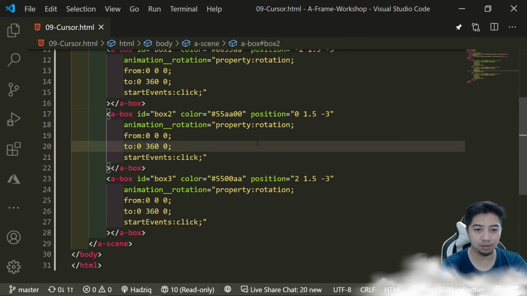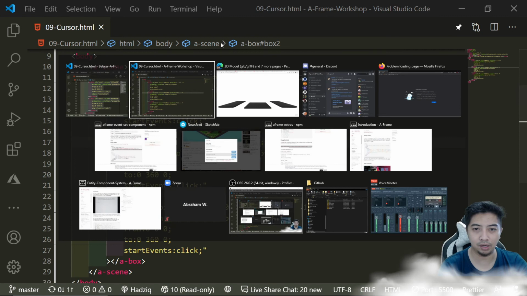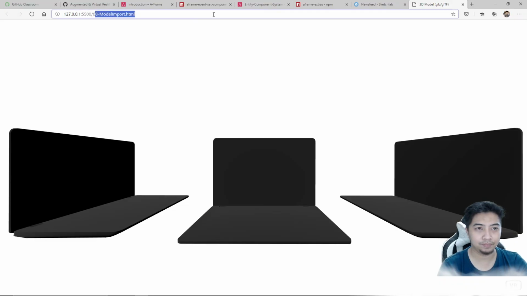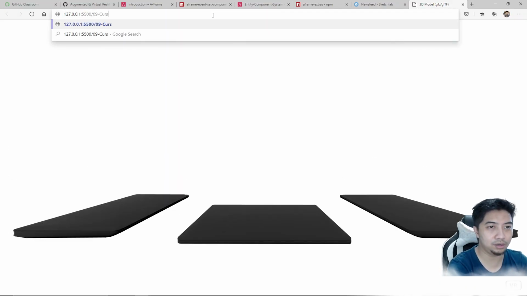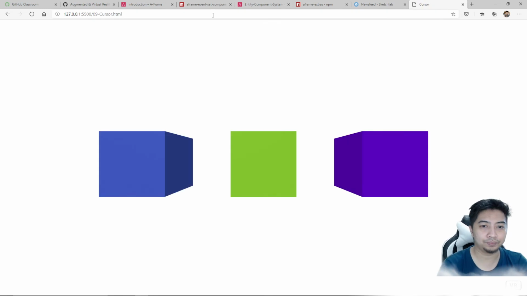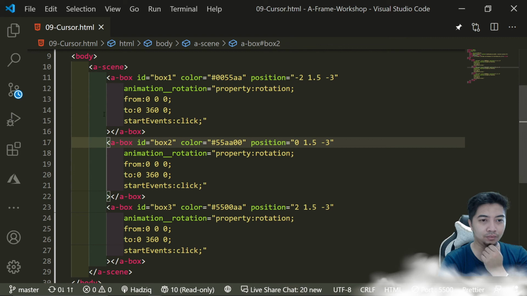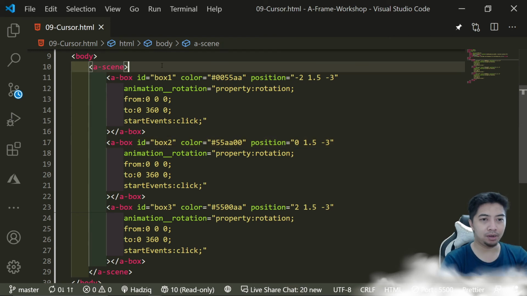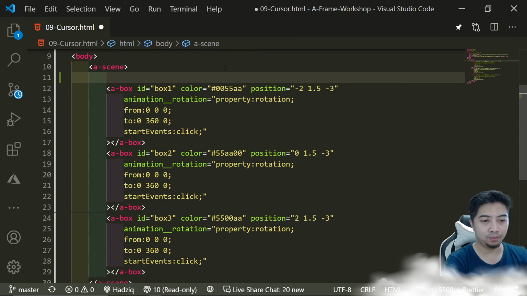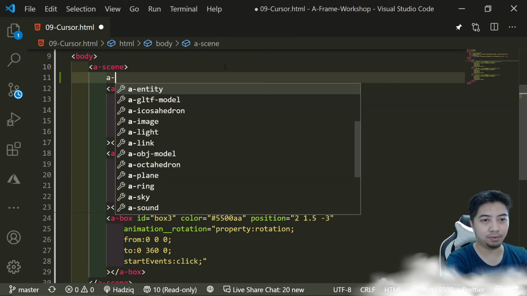So this one, let's try to run it first. This is the cursor. Okay, so we have 3 boxes on our screen. Now let's see. As you still remember, if we want to include some cursor, we need to put it inside the camera.